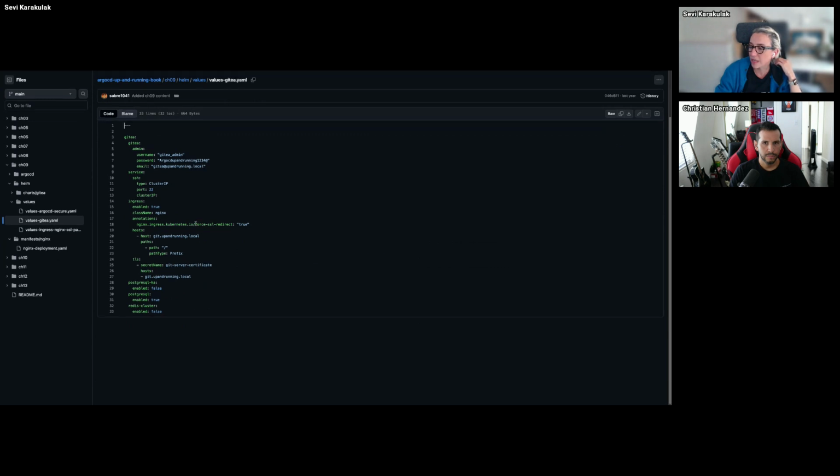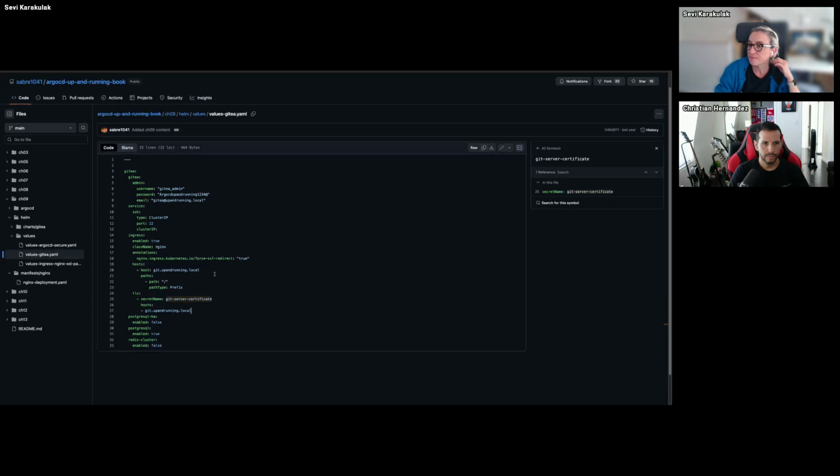Here we use SSL redirect, and then we have the TLS details. So we have the secret name. That's the secret name you want to create within your namespace for Gitea, basically.